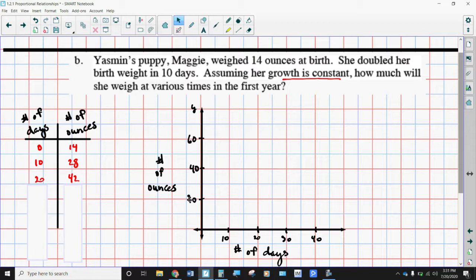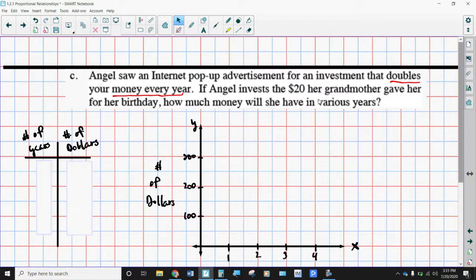Go ahead and pause the video and work on B, and then move to C and read through this. I'm not going to give you any hints on this one. You can make corrections if you made a mistake, but I want you to know that you're getting it right without having me nudge you in the right direction, okay? This is somewhat review. This one could be a little bit trickier, but it's okay to make mistakes. We'll fix them. We'll learn from that process, okay?